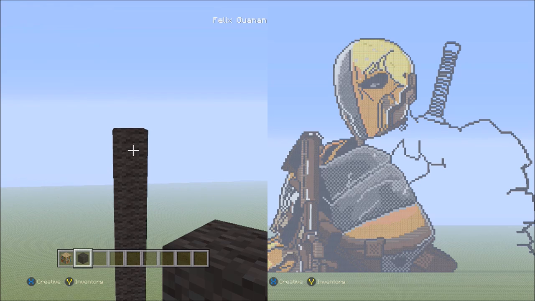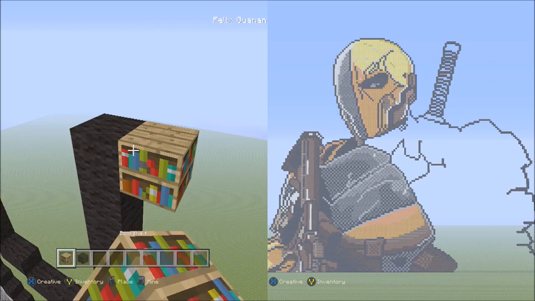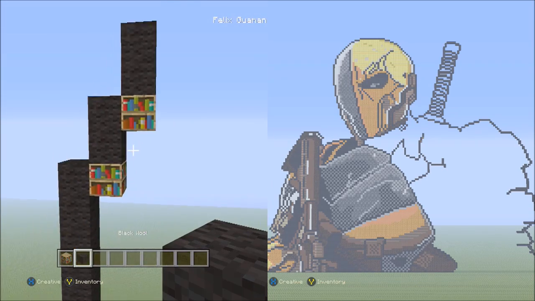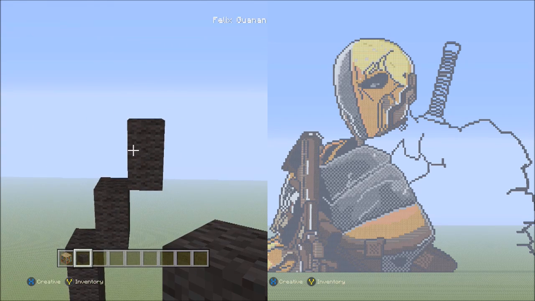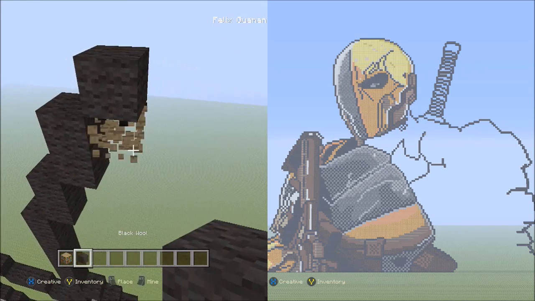Now you're going to be placing 2 sets of 2s going up on the right side. 1, 2, 1, 2. And now place 1 block going diagonal up to the right. That's 1.